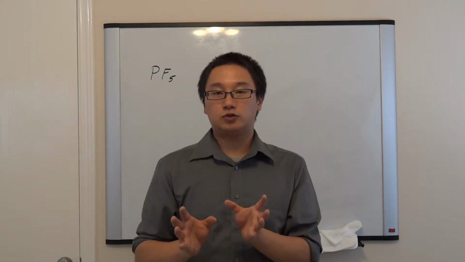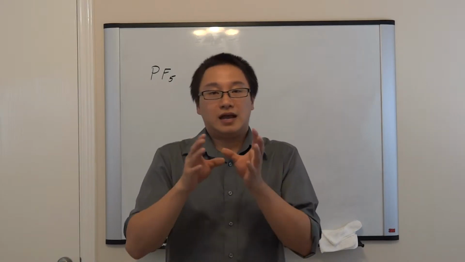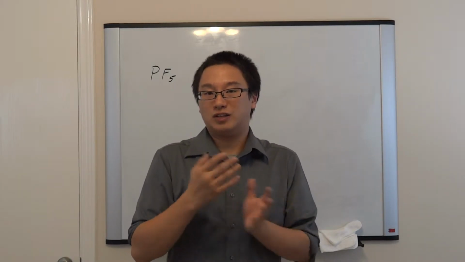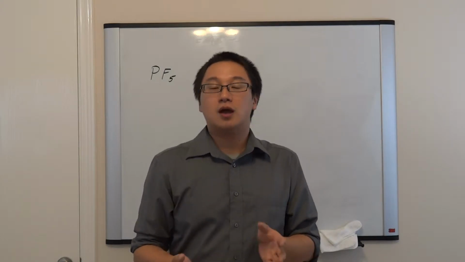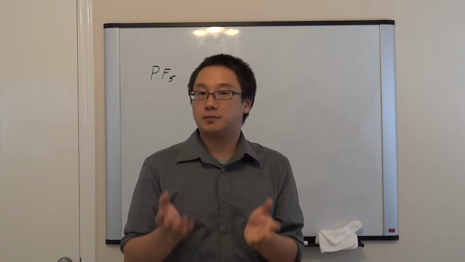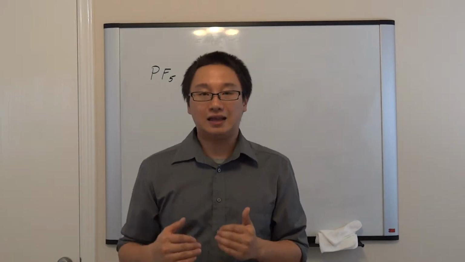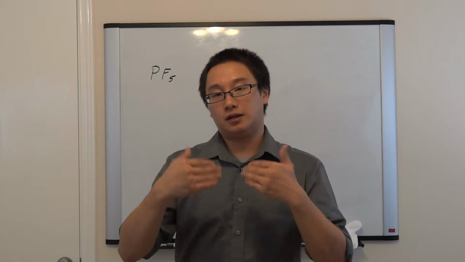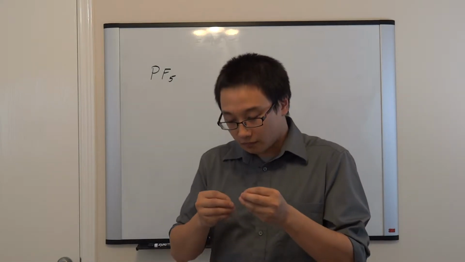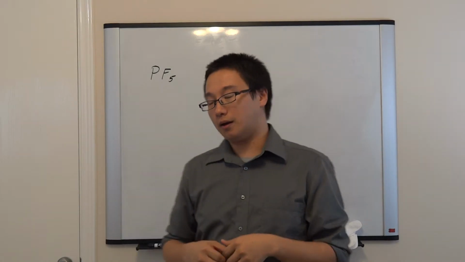Now for the first and second energy levels, the first energy level has only the s orbital. That's why we have only 2 electrons for hydrogen. In the second energy level, we have the s and the p orbitals, so the maximum is 8. So we could have more than 8 electrons only for elements that are in the third period and below.